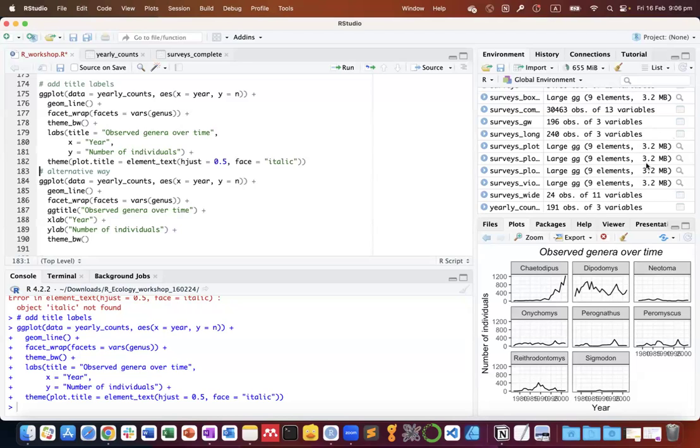Is that your question? Okay, so it is configurable. That means if I want to edit my plot after I've saved it, I can still edit it.